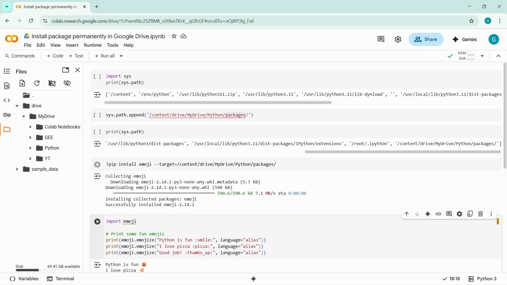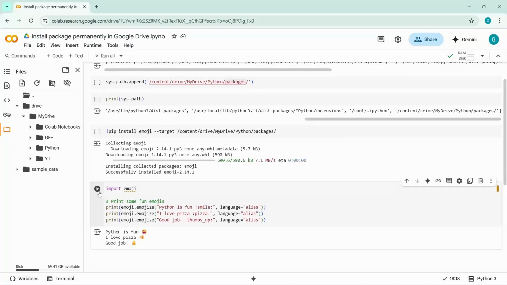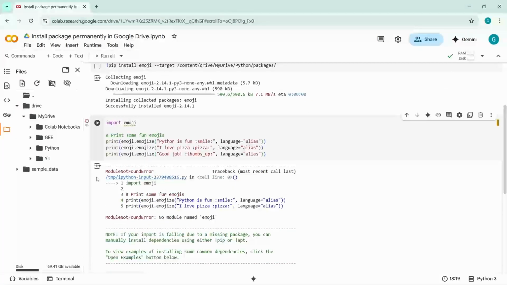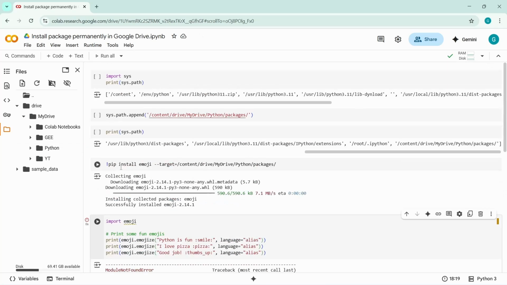Now if we run the code, it will throw an error because we need to connect this folder to the system so that the library will come from this folder also. For that, just run the code sys.path.append this one.